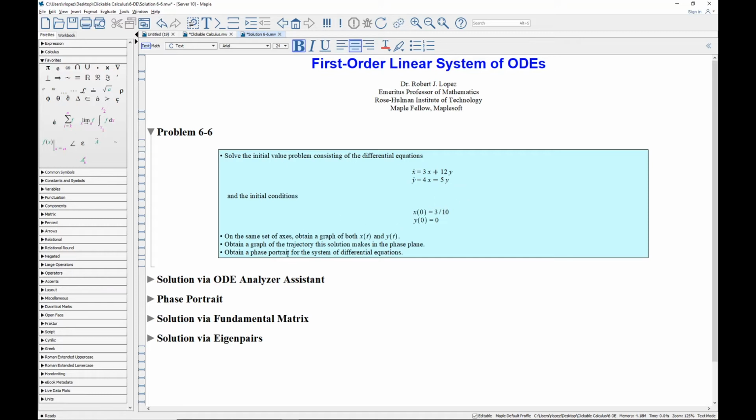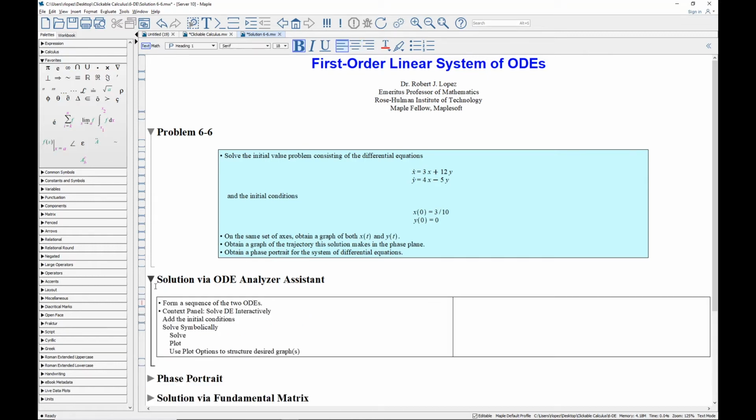We have some questions that we want to ask about this. Let's begin with a solution from the analyzer assistant. Well, to do that, we'll control drag both equations, make a sequence of the two equations, and launch the assistant from the context panel.